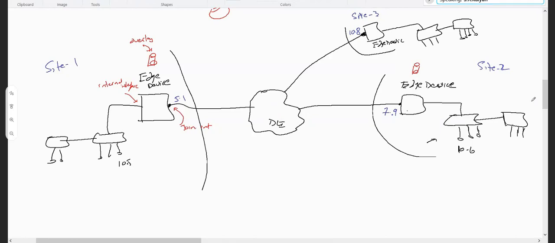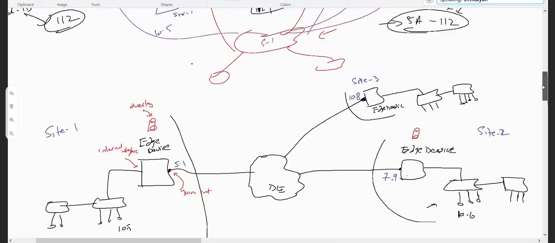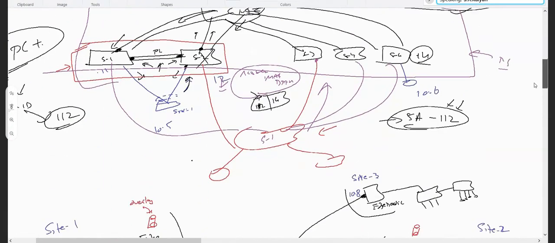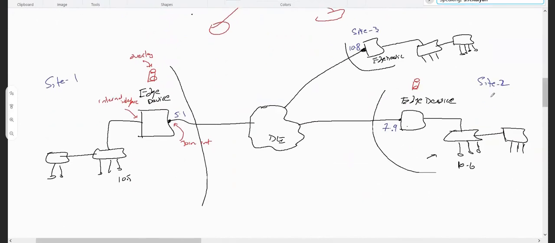So you have site A, site B, and site C, and then you have your edge devices, each with a join interface. The first thing I want to understand is the encapsulation, and that's a very cool thing. From here on, for the future of networking, especially switching, never forget this. If you forget this, your career is closed. I gave a very strong statement, but it's important: routing the frame. Never forget that. That's what we already started doing, and that's the future of everything that we are going to do.